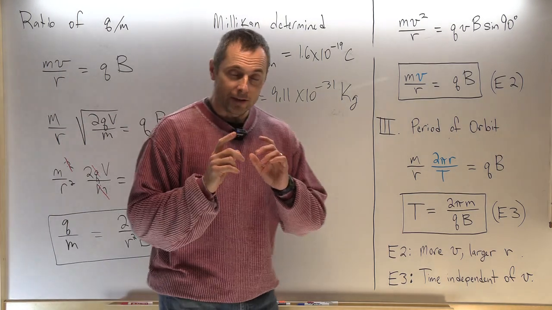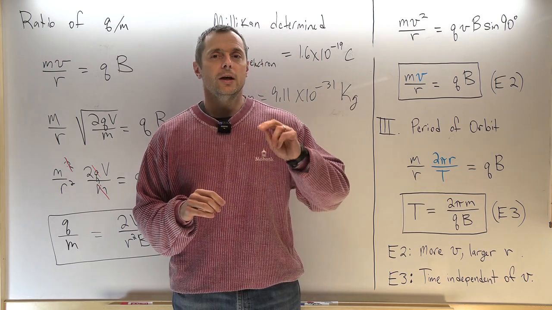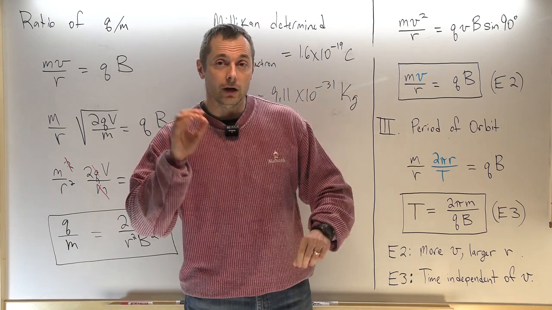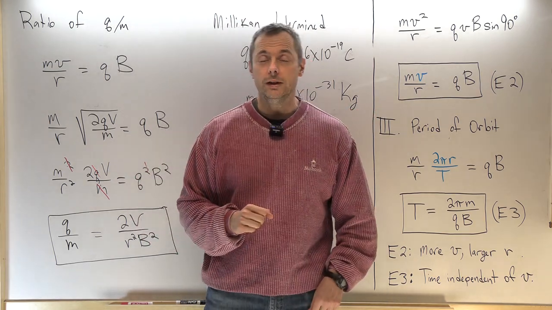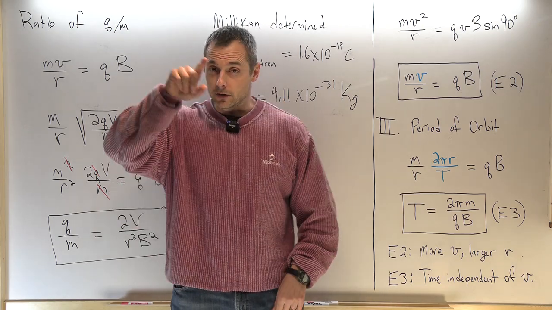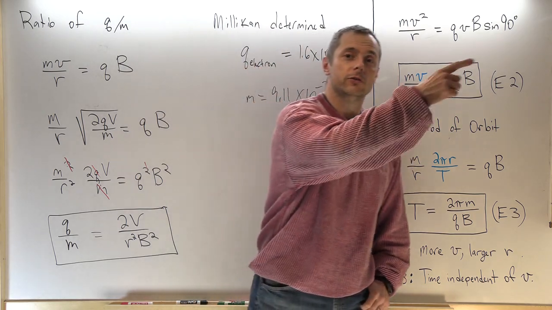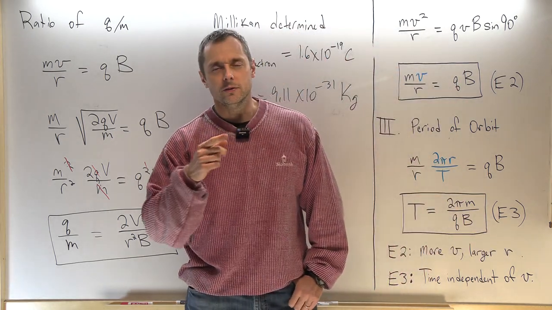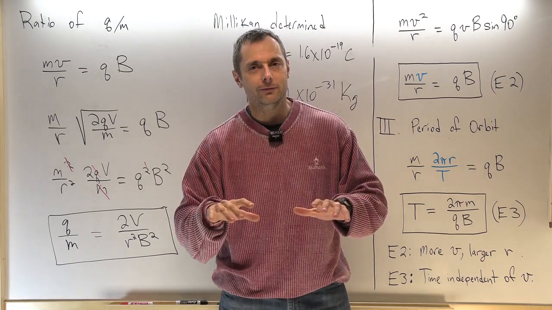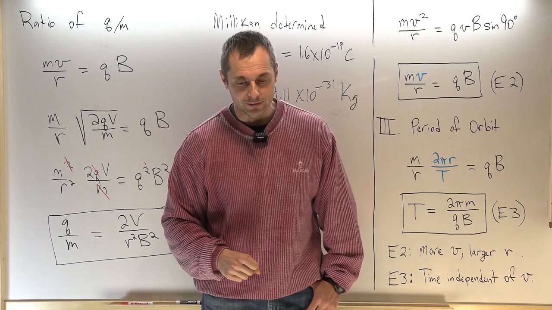Okay, so those are the types of motion possible for a magnetic field. It cannot speed up or slow down a particle that's been freely projected. It can only turn it. And that means that either a circular motion with a constant speed or a helix with a constant speed, or possibly straight line constant velocity, are the only things the magnetic field can do for a free particle that's been projected in a magnetic field.